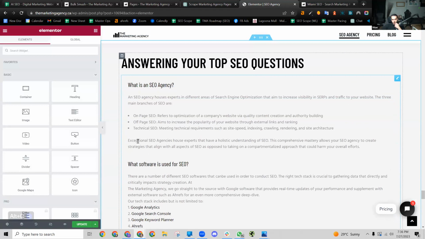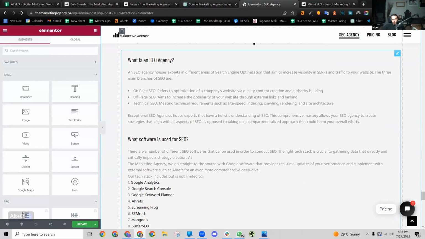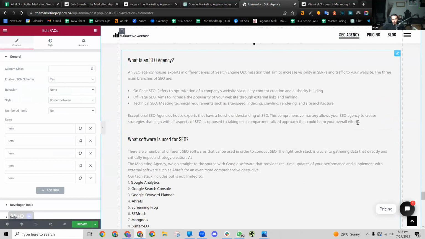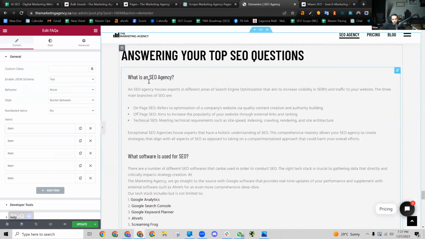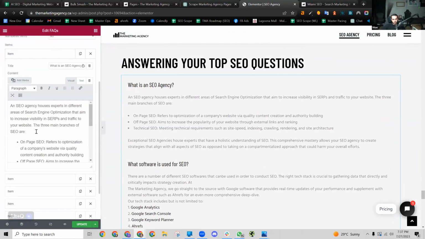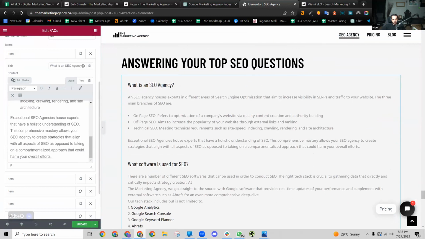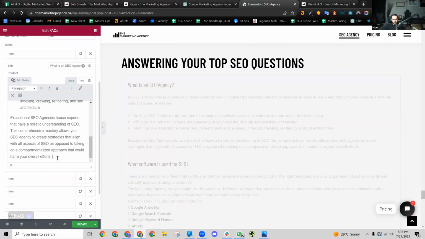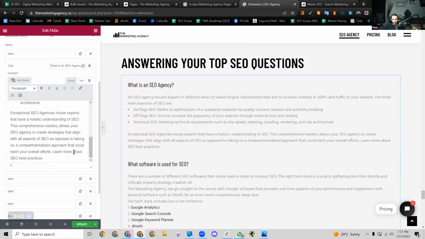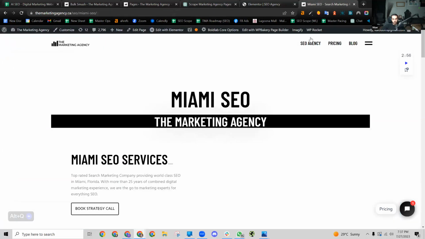What software is used for SEO? So in this one here, an SEO agency has, okay, so this is pretty topical. It's relevant to what we want to plug in. So then we're going to come down here. That's item number 1. Here's what we're looking at. We'll go to the bottom and we'll plug that in, learn about SEO best practices. And it recommended to use the blog as the anchor link.